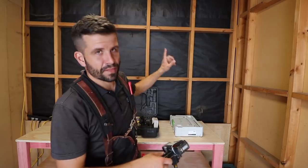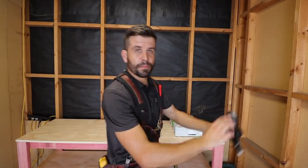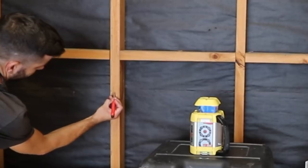And you know what a laser level is. You set a line with that, it spins around, and this receives that spinning laser. You can mark a level line across a distance. As you start your own company, doing foundations is inevitable, and using a laser level is very important.